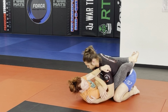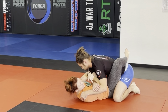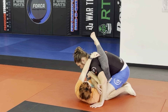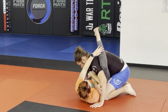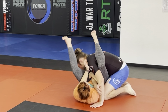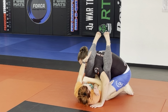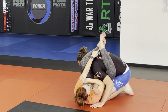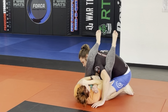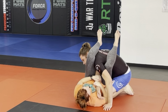I like to control the posture a little bit more by grabbing up on the shoulder. I'm going to put my foot in their hip and I need to turn my head to be in alignment with this arm. When I do that, this leg is up high, my opposite leg is up high, and I'm chopping down on his back. That makes it so easy to throw that leg over his head. I've got both legs in position, squeezing my knees — not crossing my feet, as that creates space. I'm going to be pinching my knees and elongating this arm, pushing him away with the back of my legs as I lengthen out that arm.